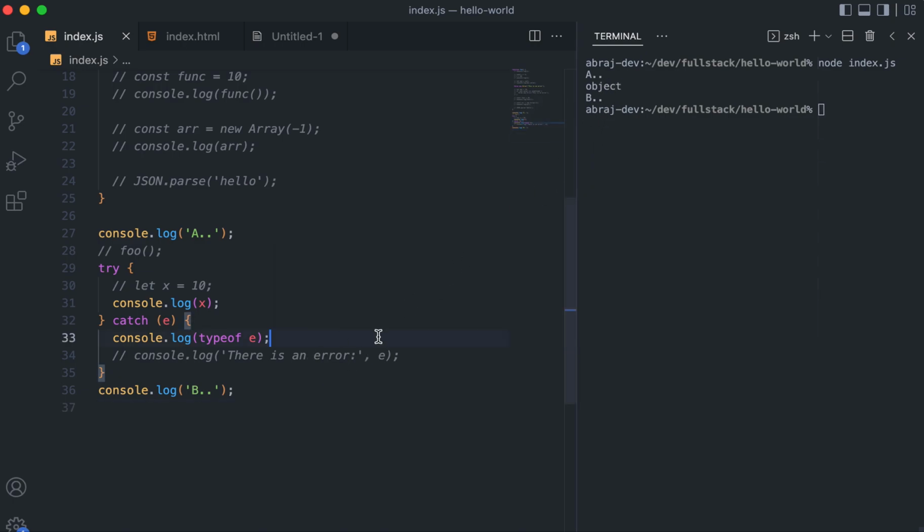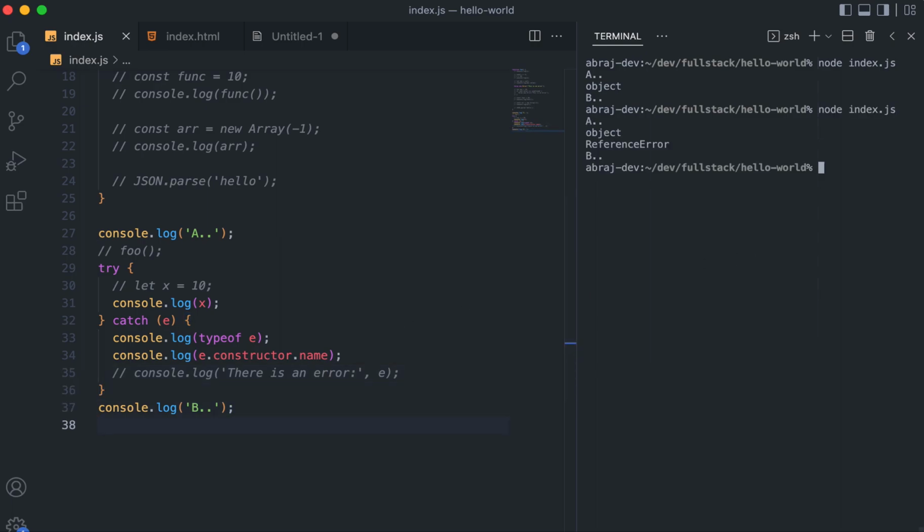There is another way which might help you know what type of object it actually is: e dot constructor dot name. Now you can see that it is giving you a proper name. So this is a reference error.